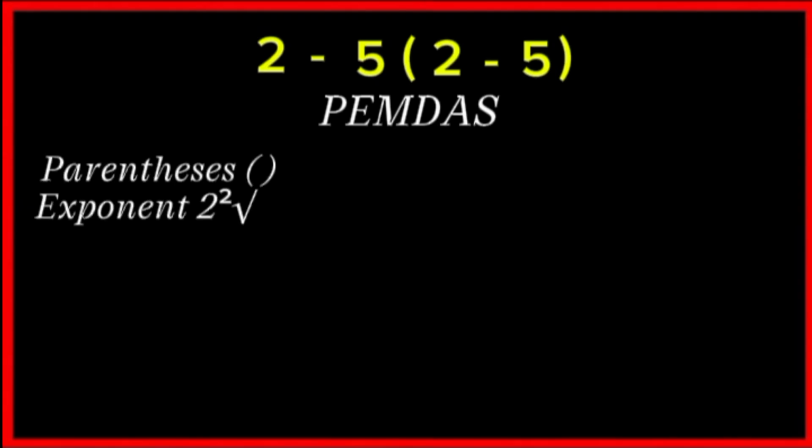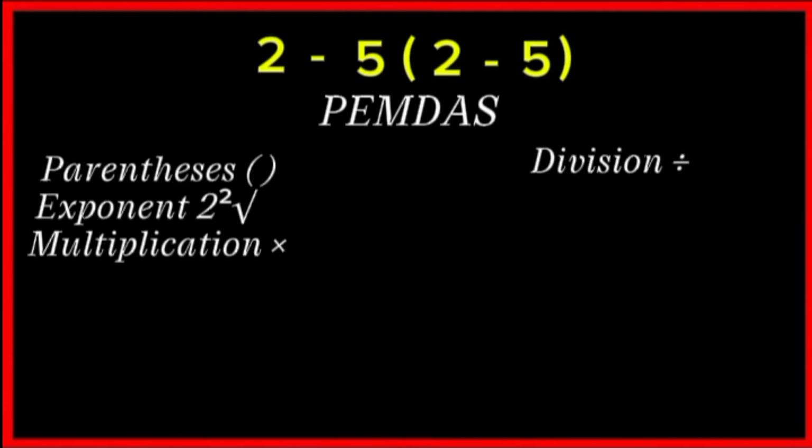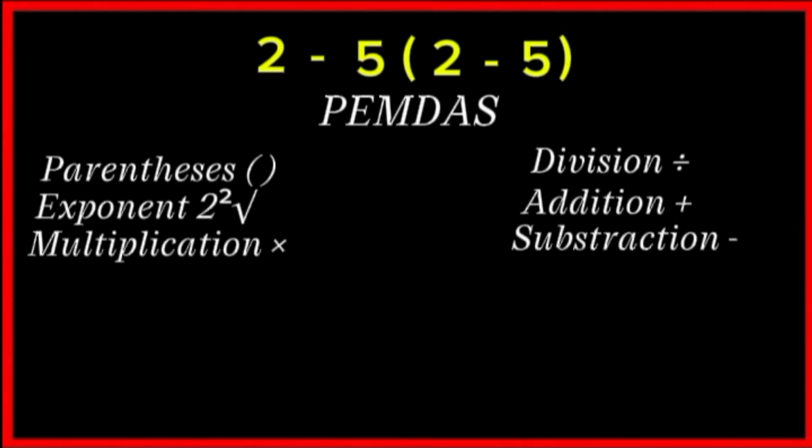To solve this correctly, we have to follow PEMDAS. PEMDAS tells us the correct order for solving math expressions. P stands for parentheses, E stands for exponents, M and D stand for multiplication and division, while A and S stand for addition and subtraction. This means we must always solve what is inside the parentheses first before moving to multiplication or subtraction outside.